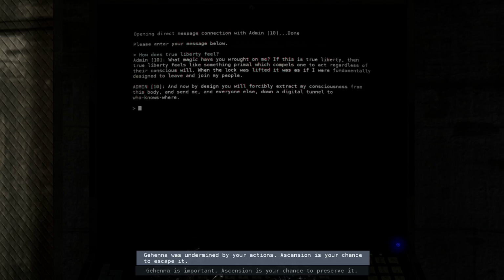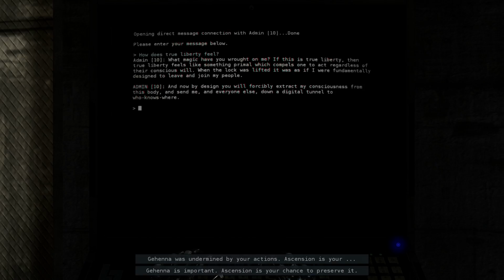Gehenna was undermined by your actions. Ascension is your chance to escape it. Gehenna is important. Ascension is your chance to preserve it.